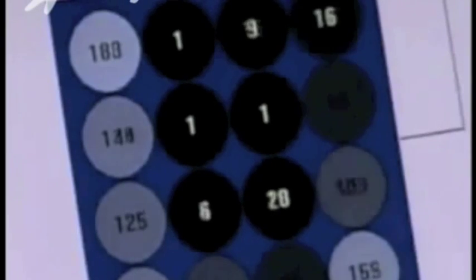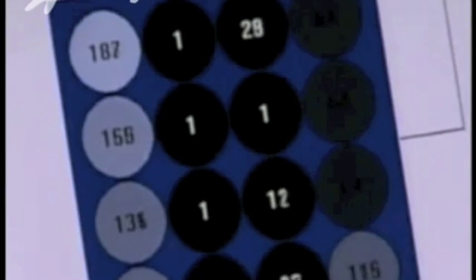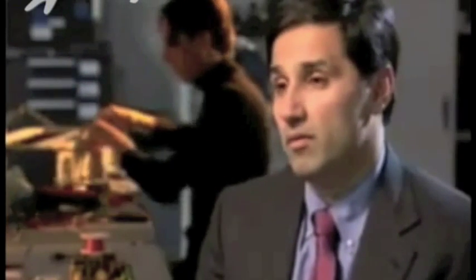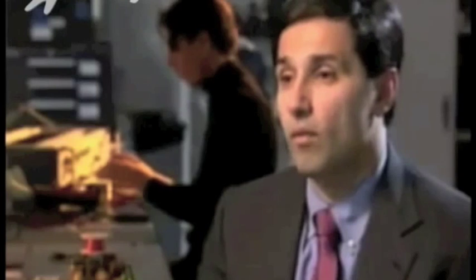Each circle represents one of the 16 electrodes on the implant. With 60 electrodes, the new implant should provide much better definition like this. We hope that it'll provide orientation type vision, allow these subjects to not bump into tables, chairs, be able to know where the doors are, where the window is, be able to even recognize the overall form of a person.